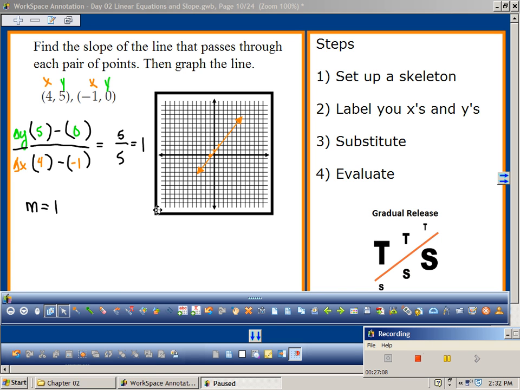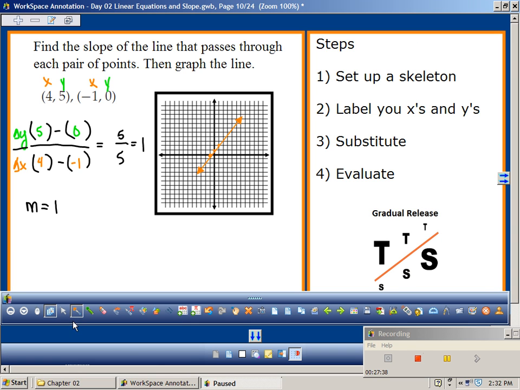Did you guys challenge yourself and cover up one of your points and try and graph just straight from the point? So what do I mean by that? I could have graphed these 2 points and drawn a line. Right? But what I was trying to get you to do was just plot one point and then use your slope to find your line. Okay? You got -1.